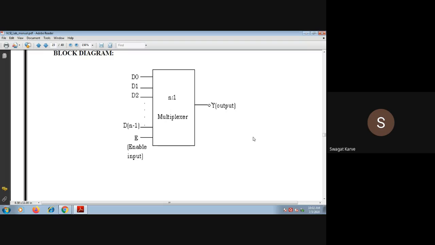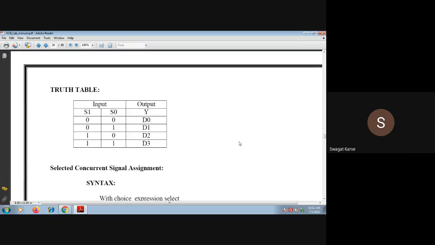Now you can use an N to 1 multiplexer. You can have a 2 to 1 multiplexer, a 4 to 1 multiplexer, a 16 to 1 multiplexer, right? And here, of course, there should be an enable pin as well as select pins, right? And D0, D1 up to Dn minus 1 are the inputs, and Y is the output. Clear with this? So this is the multiplexer.